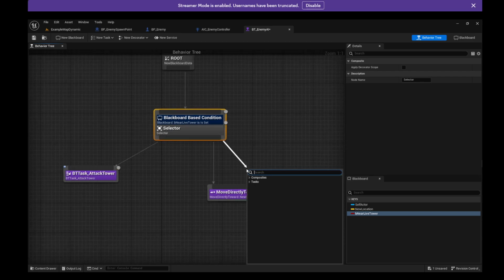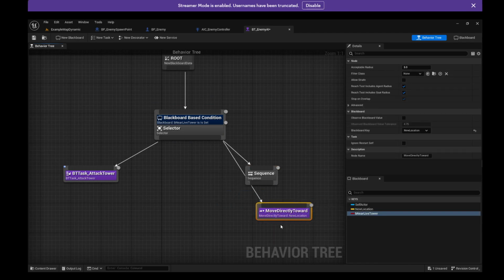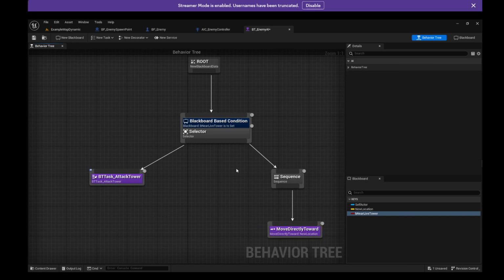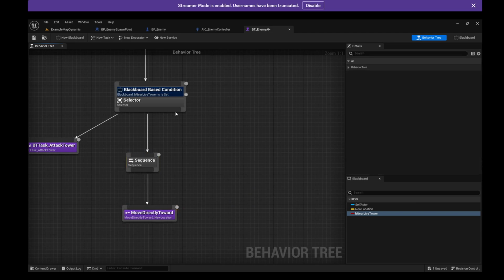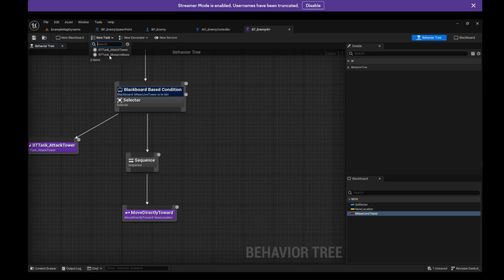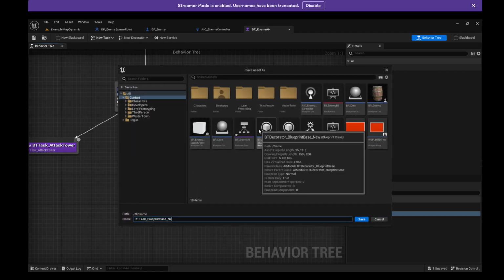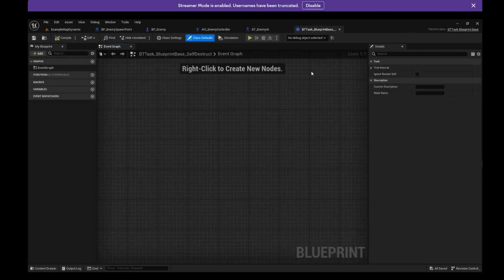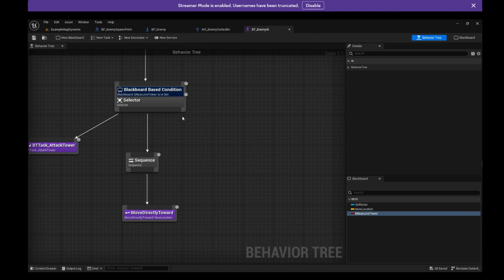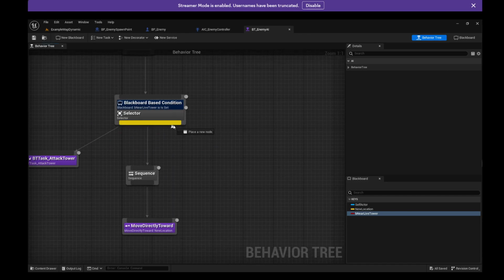And we would probably have a thing here where it actually does a sequence where it'll move to the tower and then do something else over here. Maybe it'll make a sound or do a particle effect or whatever. And then you could have a third option here, like self-destruct or something. Maybe this is when they get to the final bit, right? You put in some functionality here for it blowing itself up, or using its ultimate attack, or in this case, obviously it just, as Jacob said, just walks in and that's it.